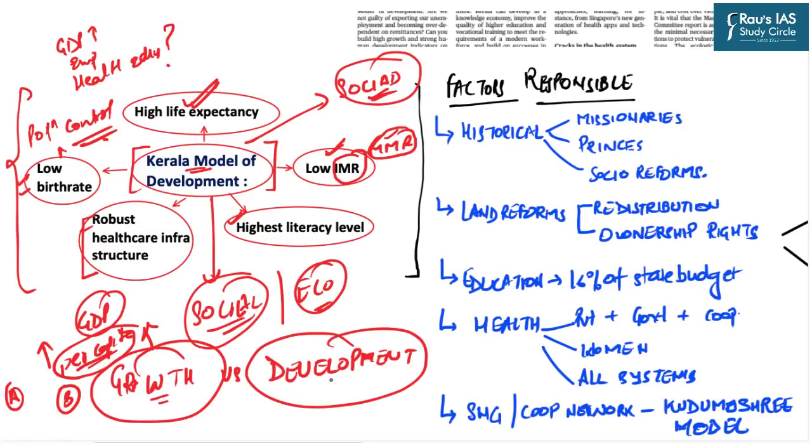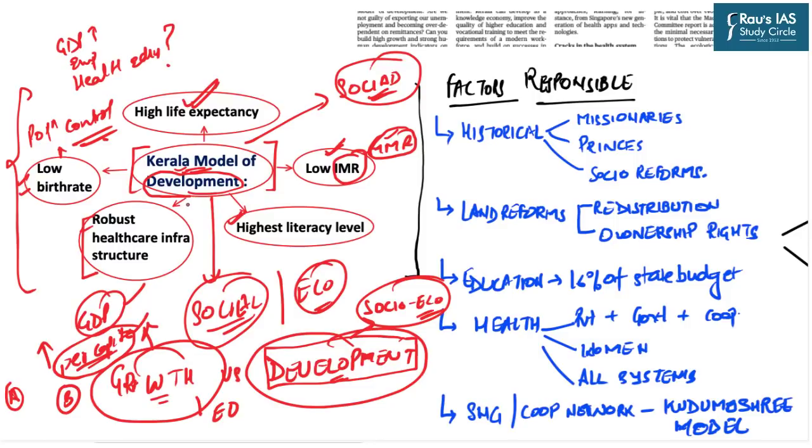Here is where development plays its role. Development is mainly social in nature but not restricted to it. Growth is mainly economic in nature and development is socio-economic in nature. So development takes into account not only the GDP or per capita income or the employment status of people in that area, but also the parameters of education, health, social capital, etc. So the Kerala model of development is primarily focused on this very aspect regardless of economic growth.